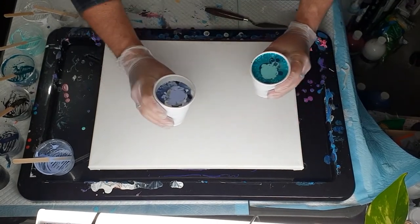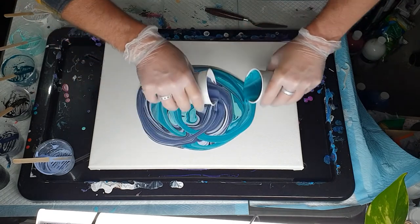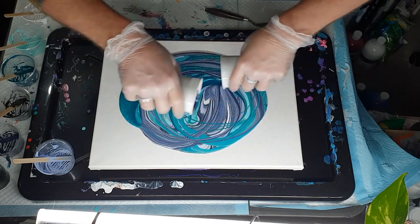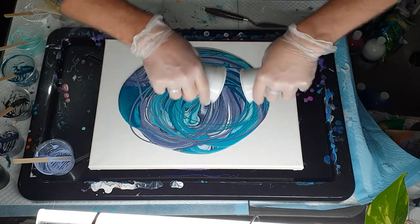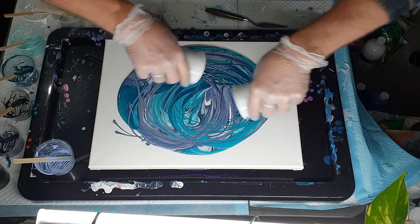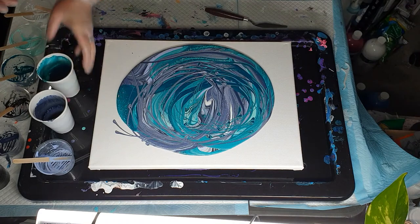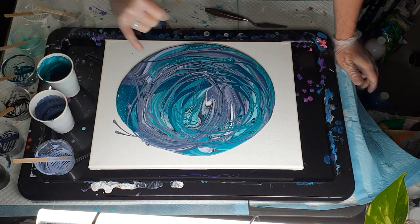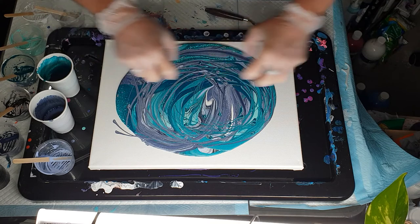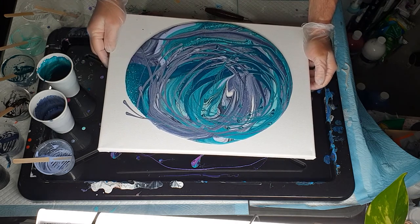So here we go - slightly tilt the cup, cross over the patterns. Now there's less in there, go a little bit more. I'm getting drip drops now, not swirls, so I'm stopping. You see how I started getting all the drips - I don't always like that, I like to keep the swirly lines. I probably should have moved back and forth a little bit more so these lines kind of went all over the place.